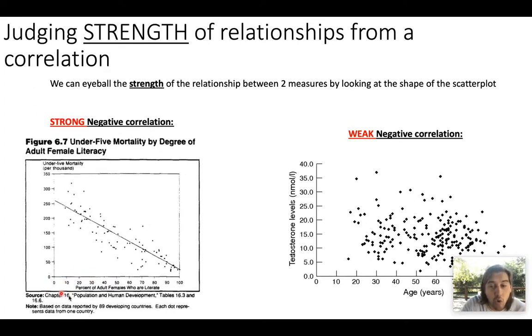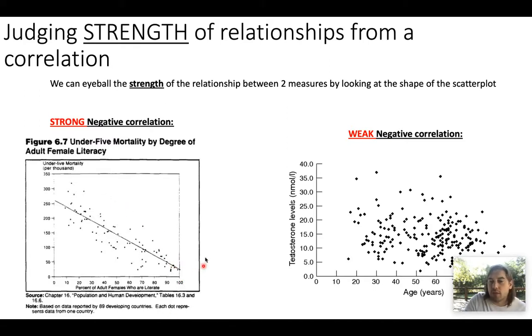And so this tells us that in countries with low female literacy, you also have high infant mortality. Notice it's inverse, right? As literacy is low, infant mortality is high. And then as literacy is high, infant mortality is low. But women being able to read doesn't cause infant mortality to change, right? What's probably happening here is that in countries with high female literacy, they also have probably better infrastructure systems, right? So high female literacy means that you have good education, that your education infrastructure and systems are pervasive and effective. And so if you have a pervasive and effective education system, you probably have a pervasive and effective health system. And so as literacy increases, infant mortality decreases.